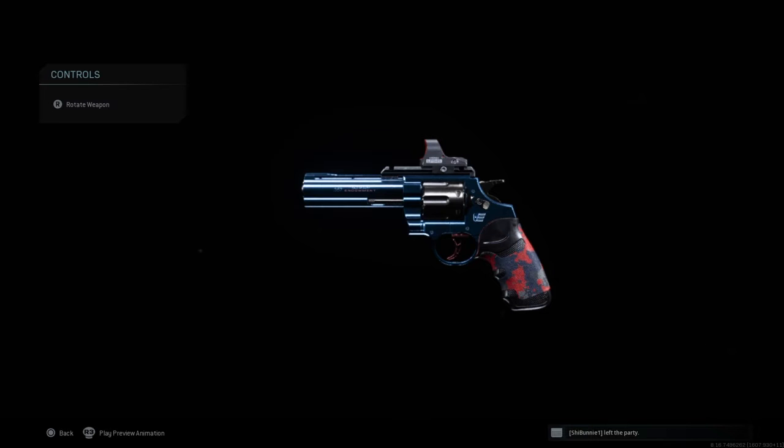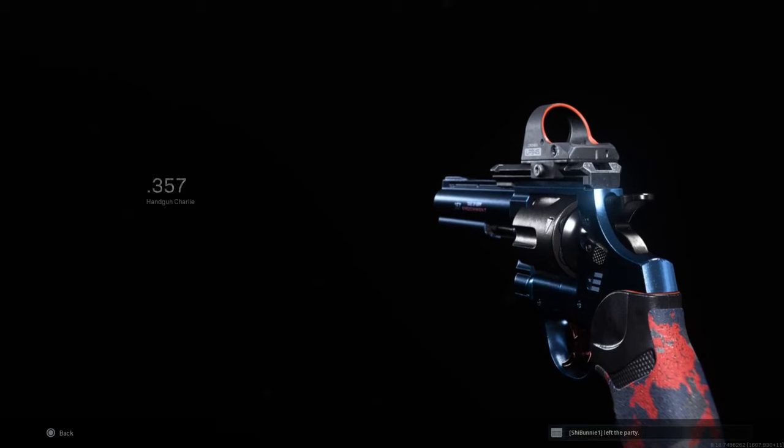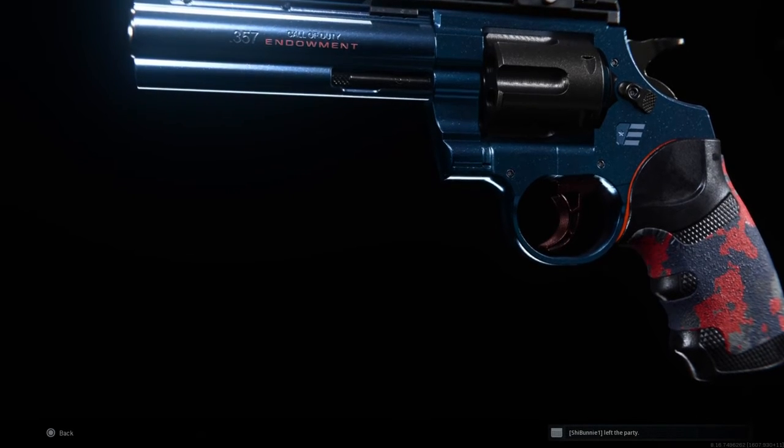Now let's look at the preview animation to get a closer look at the gun. Sometimes you can see a little more — you can read the text much more clearly from this angle. There's the side of it, and it says it on that side as well. Oh, you can clearly read it now. Look at the gun — you can see like little specs inside the paint. I don't know if you were able to see that. Looked really nice.